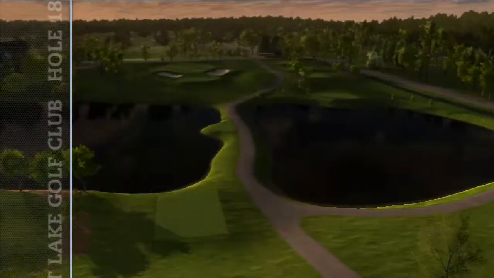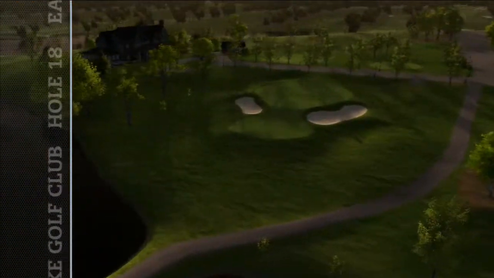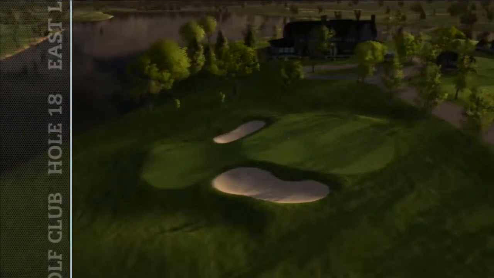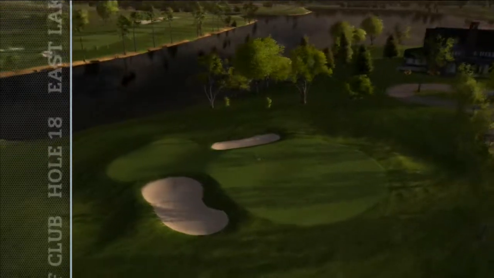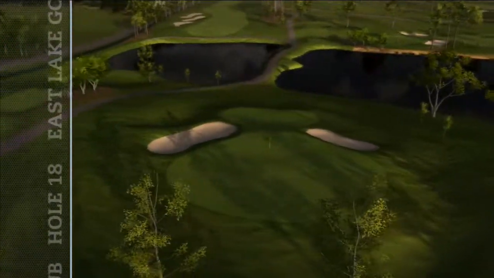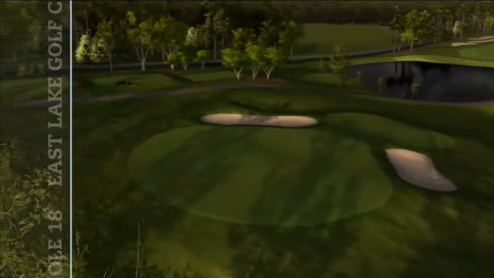Depending on the wind, the players could use anything from a fairway wood to a long iron on this demanding par three. The two-tiered green doesn't leave much room for error, with deep bunkers guarding both the left and right side. Any shot that's above the hole must be treated with extra care, as this green is one of the most difficult to putt at East Lake. This hole should provide plenty of drama in tournament play.